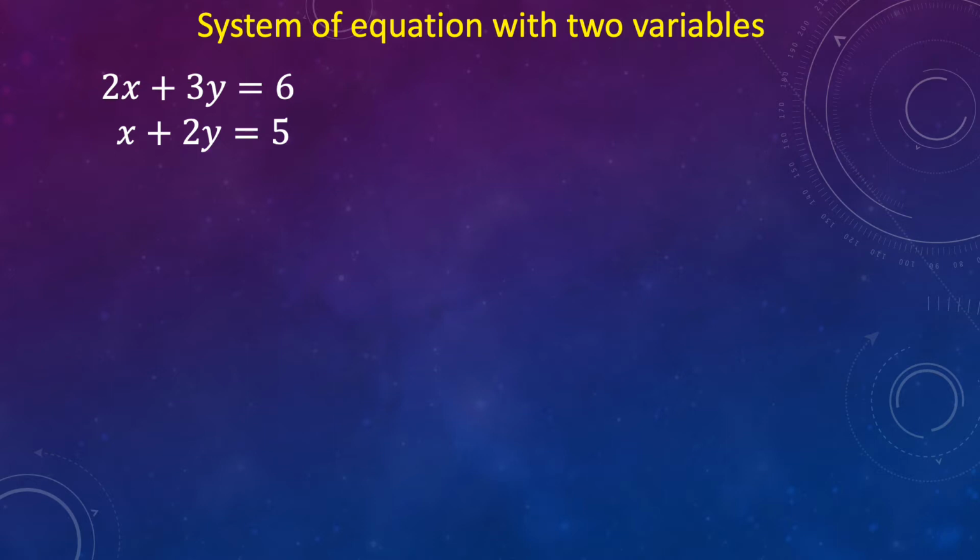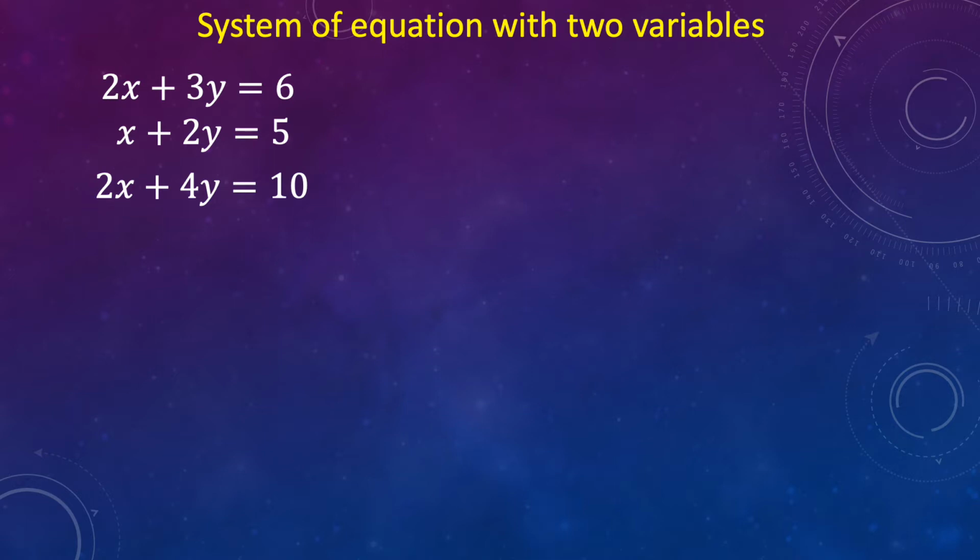In this case, I'm going to eliminate x variables because y variables is a bit hard. It involves 3 and 2, the coefficient for y. So if you want to eliminate y, that means we have to multiply 2 for equation number 1 and 3 for equation number 2. So it's a bit troublesome. So let's get rid of the x. Just before that, we have to multiply 2 for equation number 2. So we'll get 2x plus 4y equals 10.